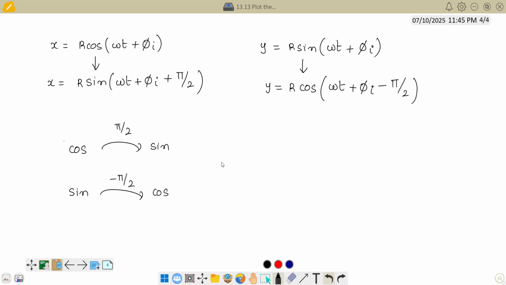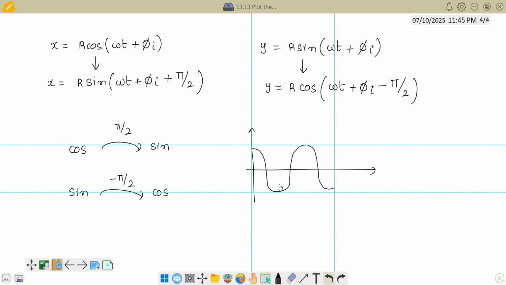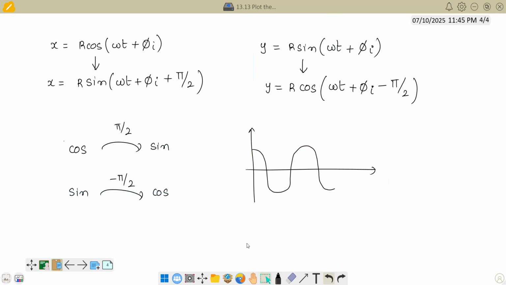How did we get this? With graphs, we can easily say this. Right now I won't do it, but I'll just give an introduction. If you look at a cos graph, this is how it would look. If you add pi by 2 to a cos graph, the graph would shift a little bit, so a cos function could become a sine function, especially if we are dealing with anti-clockwise directions.